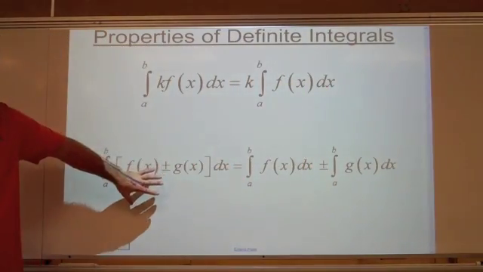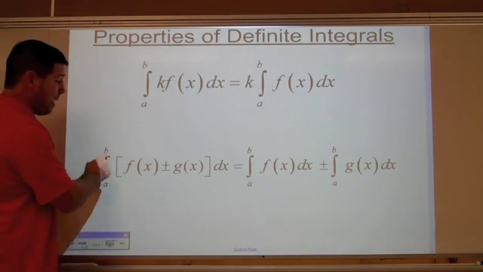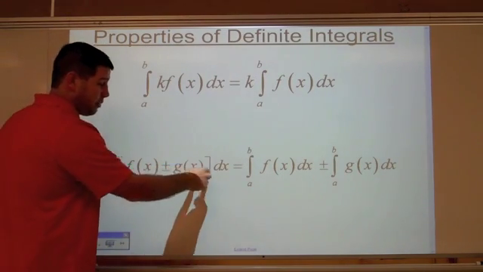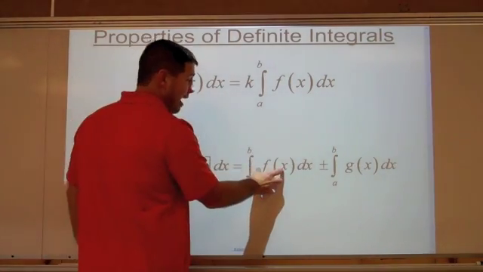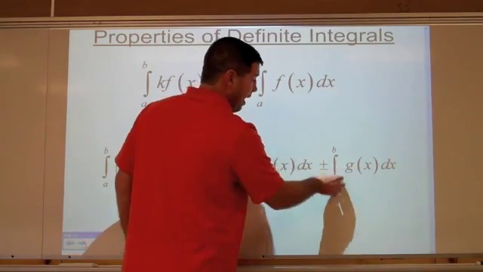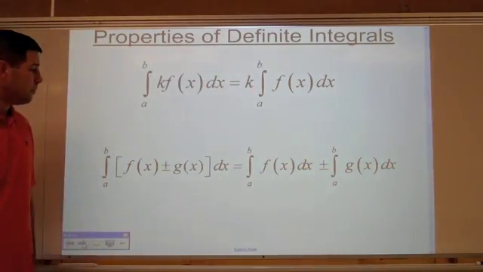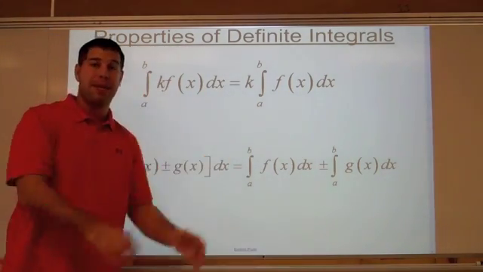And also sum and difference of definite integrals. The integral from a to b of f of x plus or minus g of x with respect to x can be broken into pieces. The integral of f of x from a to b plus, or minus, the integral of g of x from a to b. So you can break a string into separate pieces.